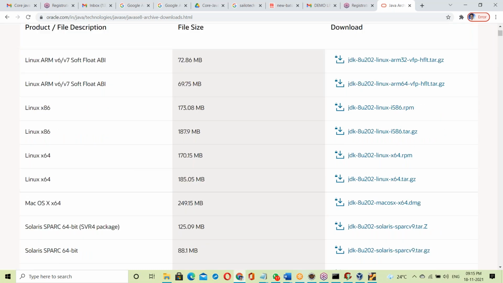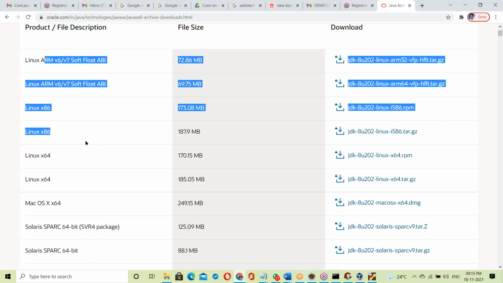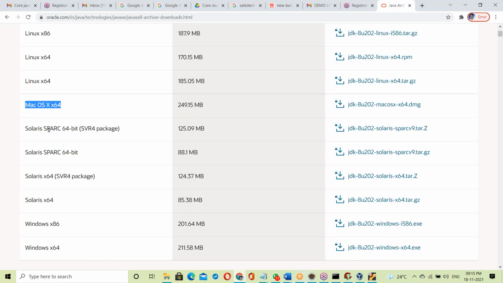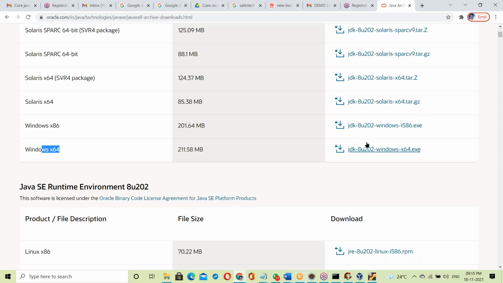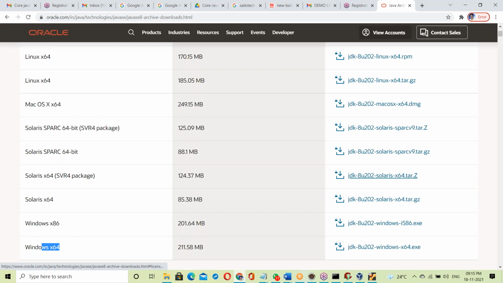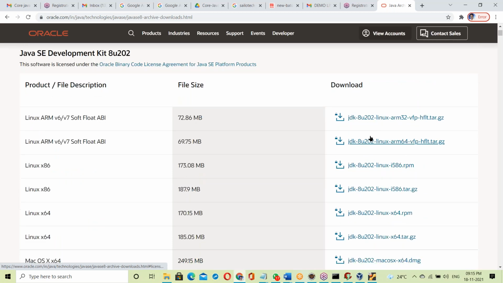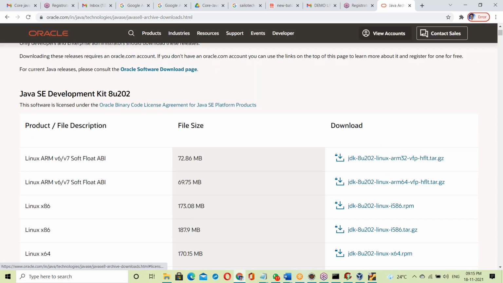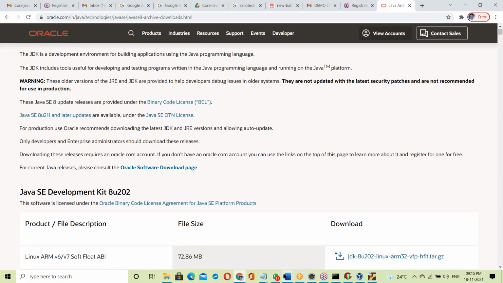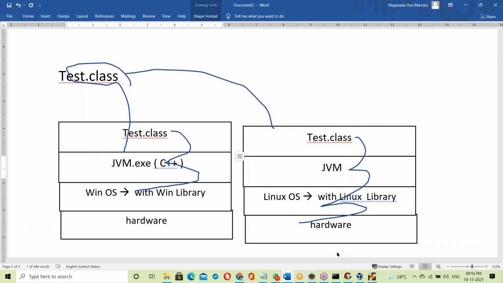See this: JDK for Linux OS, JDK for Mac OS, JDK for Solaris, JDK for Windows OS. See, there are different JDKs like this, different JDKs for different operating systems. JDK is OS dependent because of JVM.